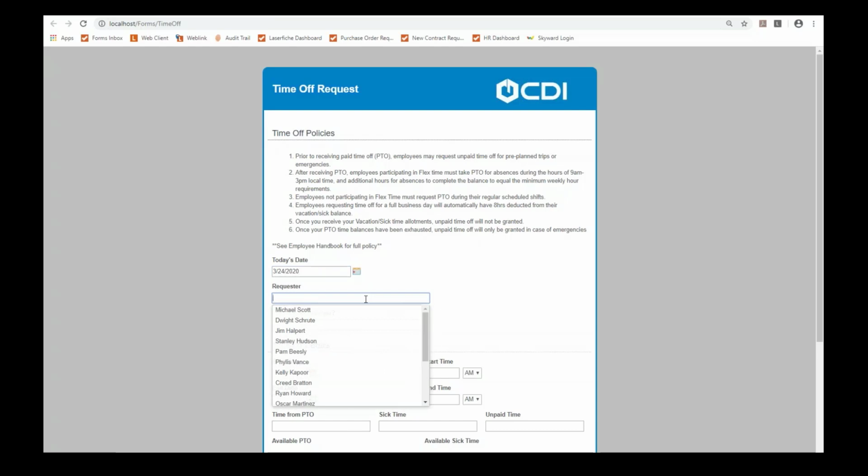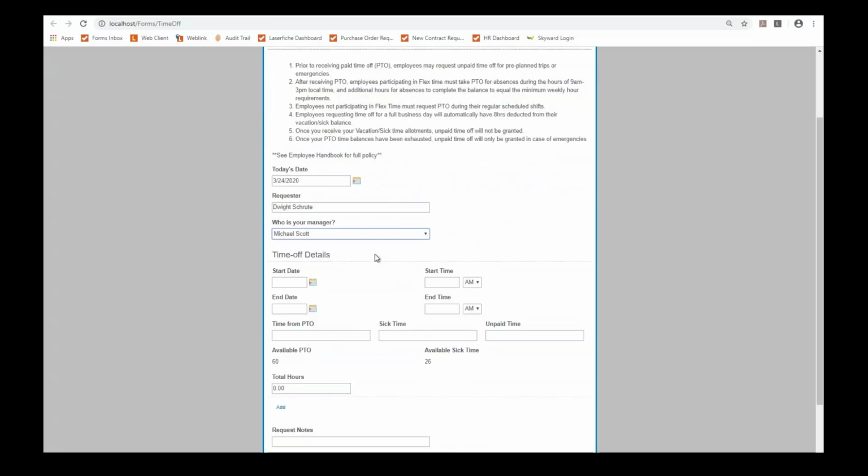The dropdown is right now looking to an external database. In this case, I dropped in, you might recognize some of these if you're familiar at all with The Office. But this is looking to an external table that I loaded with Office individuals and information. So Forms can read external tables, and it can read information and then use that to populate some of your dropdowns. That doesn't have to be maintained manually. Dwight Schrute's manager is Michael Scott.